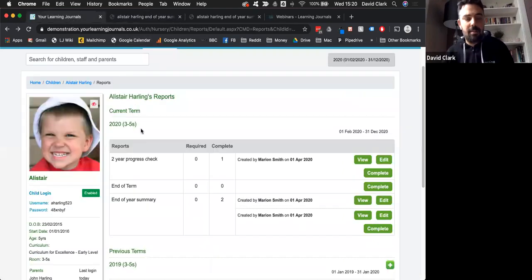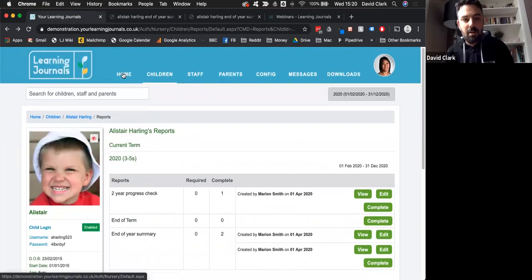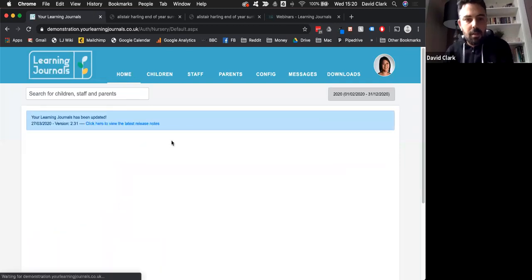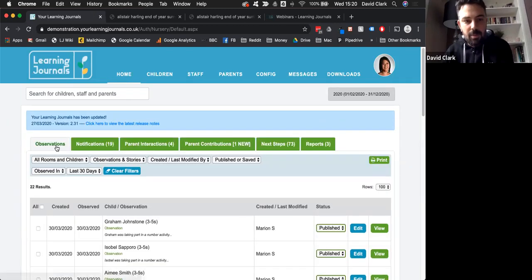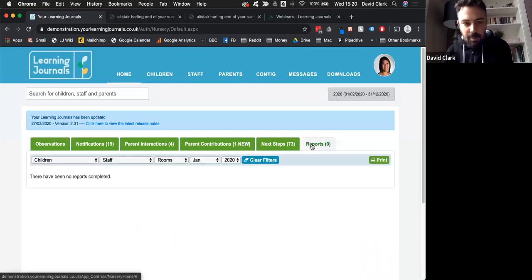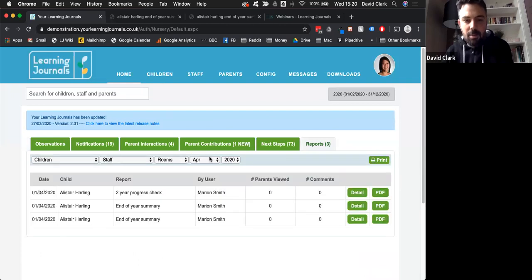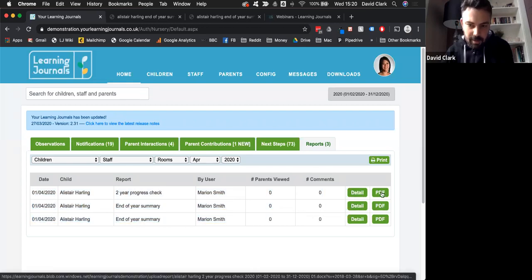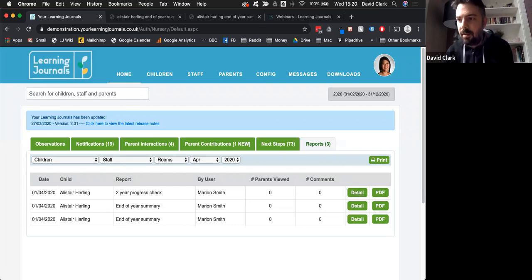Now, any reports that have been completed, if we go back to our home tab, we talked about a lot of these tabs along the front during the week, but we can see there's a reports tab at the very end as well. And this is just a little summary of the reports that have been completed. Let me clear the filter there. So always make sure that your filters are cleared up the top so you're not wondering where your things are. So here we've got our reports that have all been completed today, and we can have a PDF direct from here and download that there. And then we can click this button to take us back into that report if we want to make any changes to that.